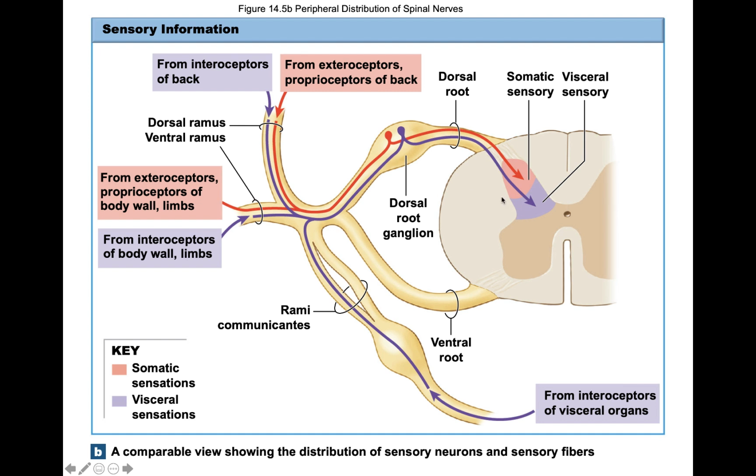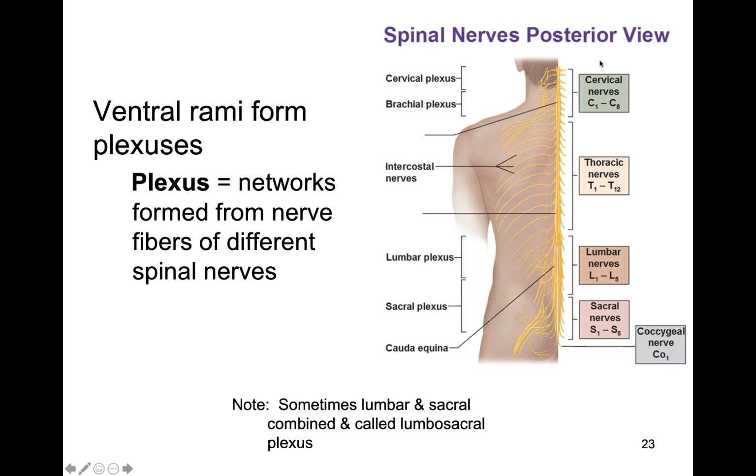Now if there's an injury of the spinal cord, the knee can still move because the information is coming in and it's going to synapse with another neuron here that's going to take the command out. But the information is not going to be able to travel up to the brain if there is, let's say, injury in the C7 area to the thalamus. That way your knee is still going to move, but you won't be able to tell the touch. So you won't be able to tell someone touched the knee, but your knee will still be moving because there was injury in the interneurons that were taking that information up to the thalamus. This is showing the posterior view of the spinal nerve.